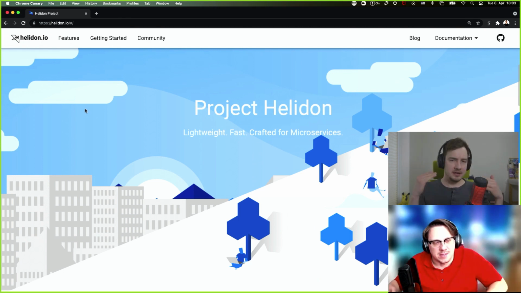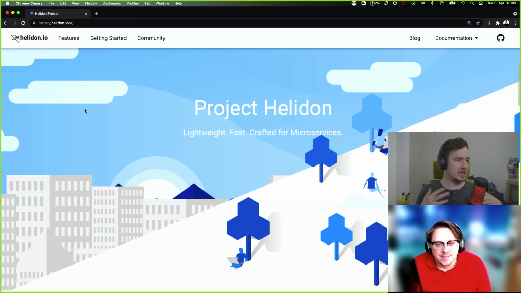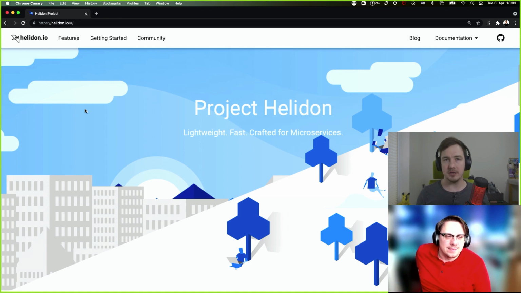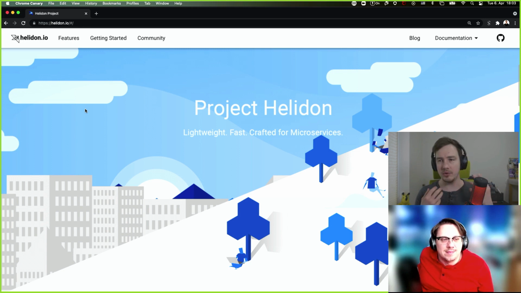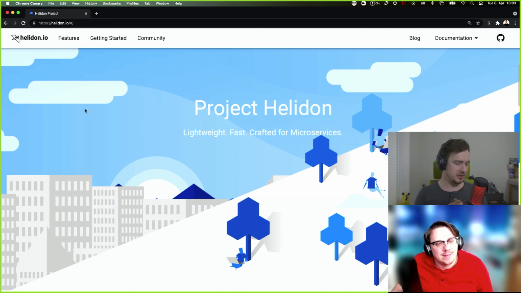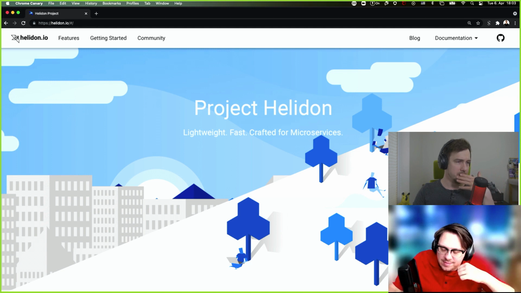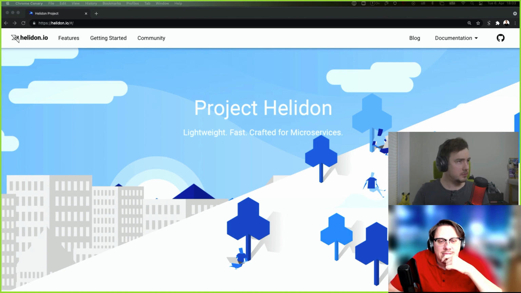We're gonna look into Helidon. We're gonna create a couple of applications. We're gonna connect those together. We're gonna connect those to the database. We're gonna try to create a small microservice that is sort of a functional example, and then you can explore and build on top of it yourself, right? You can take that and run with it. So for that, of course, we need to start a couple of things.